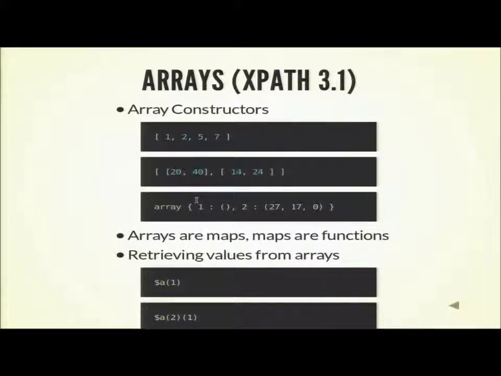Arrays are maps. Maps are functions. The difference between an array and any other map is that your keys are always positive integers. We have a simple syntax that gives you your standard kinds of arrays. The key for this first item would be 1. The key for the second would be 2. The key for the third item would be 3. So the key always identifies the position in the array. And you see that I can retrieve it in the same way that I would for a map.